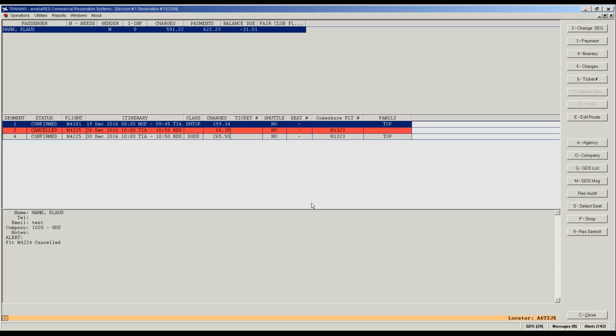It's possible that during the reprotection of this passenger, when we choose another destination that maybe doesn't have the same fare class and fare basis available, can the system override it automatically?